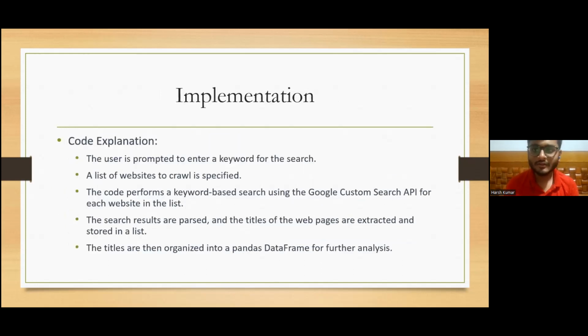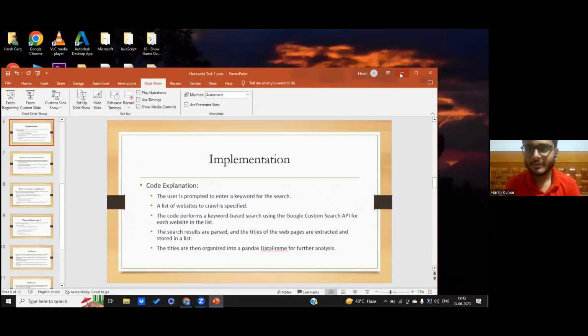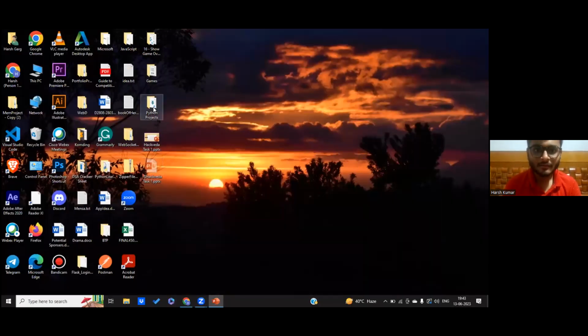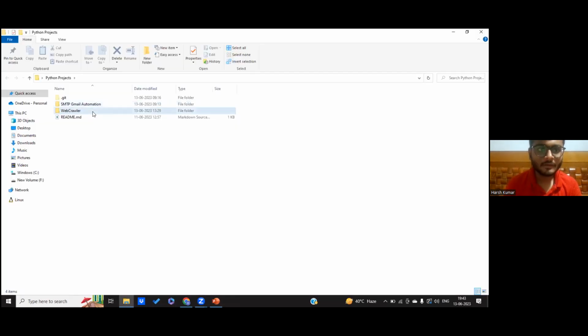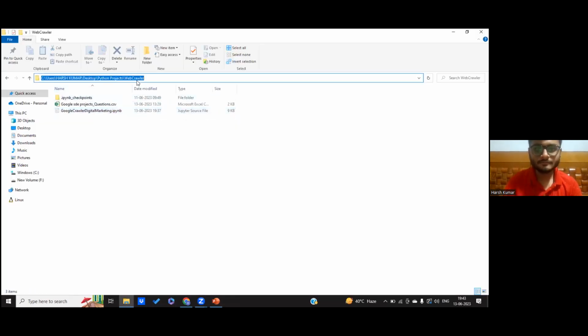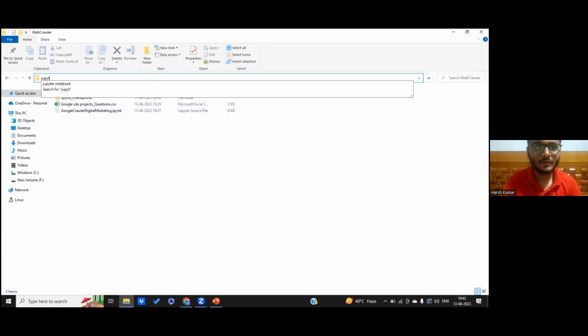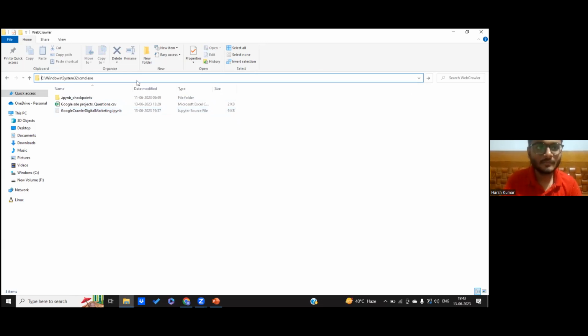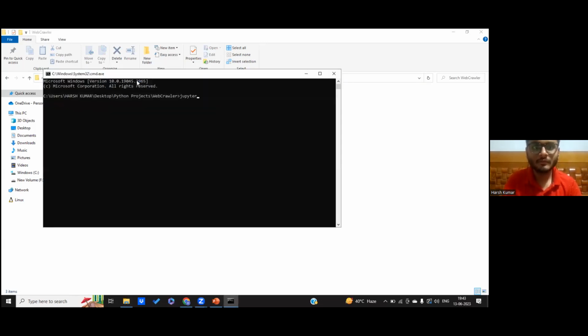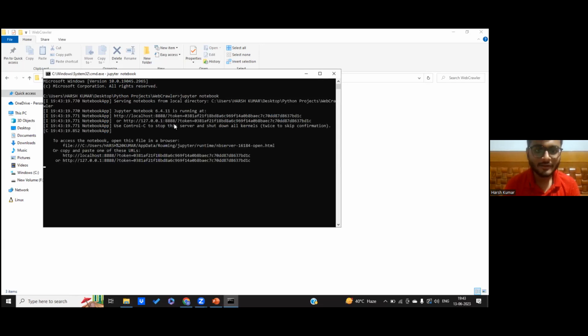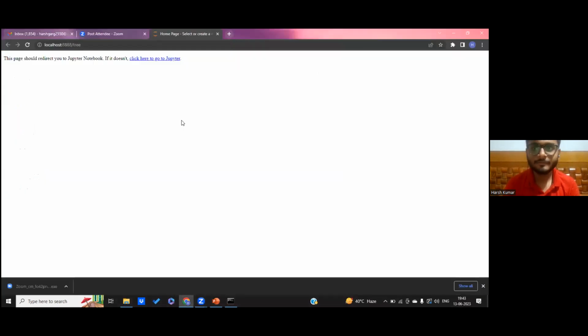So, implementation. Let's get into our code for implementing. Let me open the Jupyter notebook in which I have coded the project.